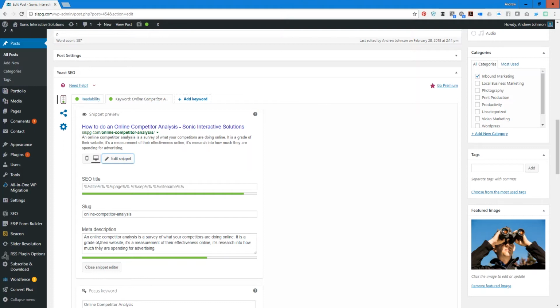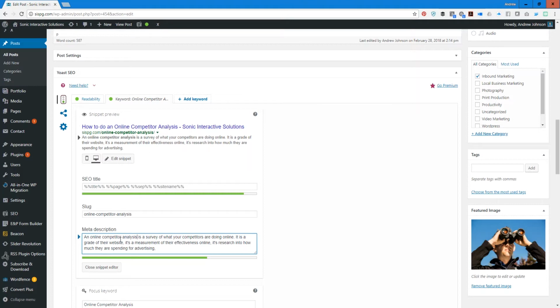It's a grade for their website, it's a measurement for their effectiveness online, and it's a research into how much they are spending for advertising. So I kind of put it all into a nice little succinct what it is in the meta description. But there are those words, online competitor analysis. So they're right there, and then they're also part of the title.